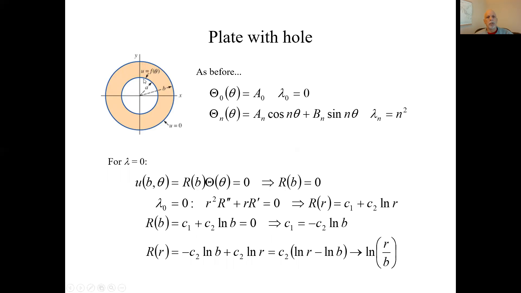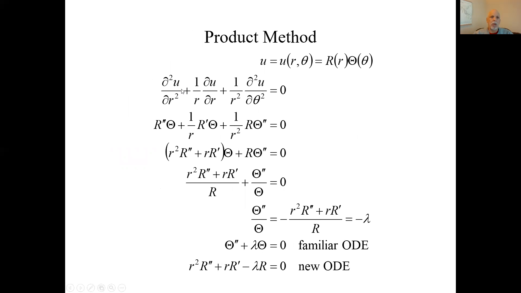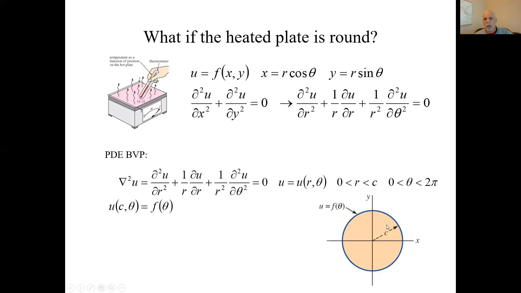So when boundedness doesn't come into play like in this case, you don't really use that implicit boundary. We use the explicit boundary. If I go all the way back to the original, what if theta didn't go all the way around? Say it was just a quarter plate. Then you would not use 2π periodicity.